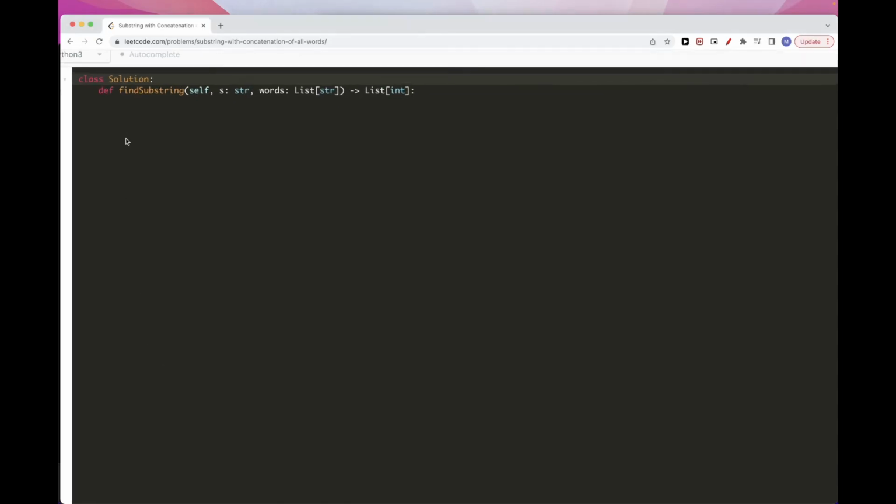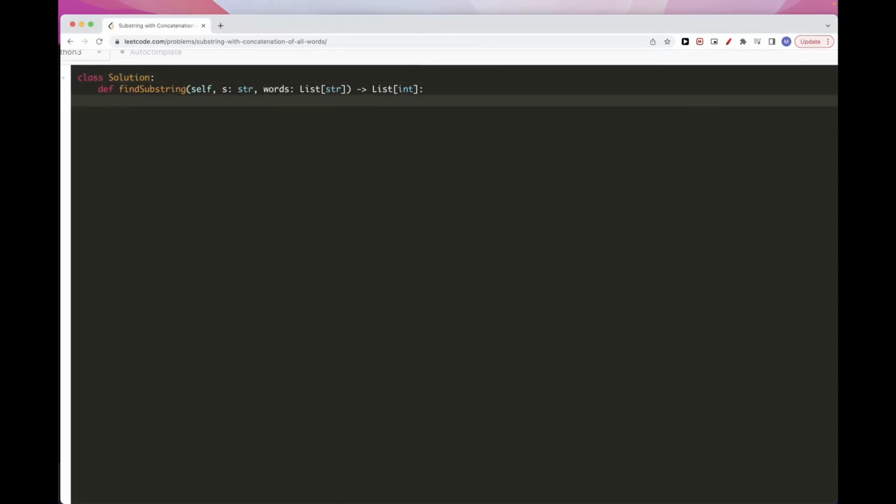Okay, so let's write the full code that we are expecting here. We want to return the indices, the possible starts. So we check all the possible starts here. And this is n minus the word's size, or what we called size in the overview. We do +1 here so that we look at this as the last possible index.